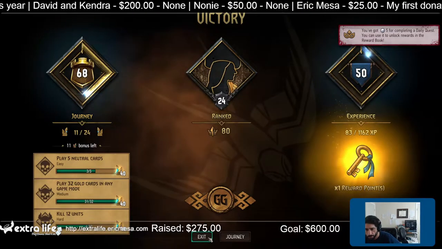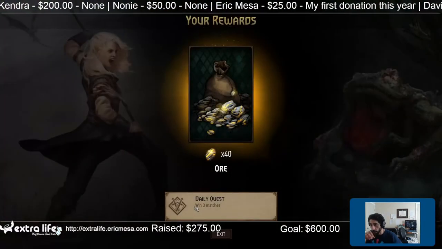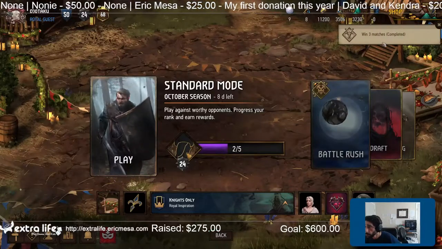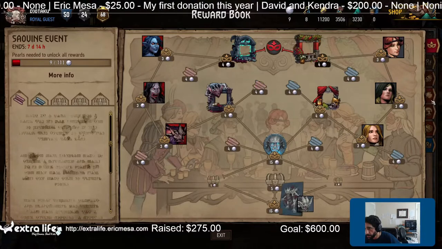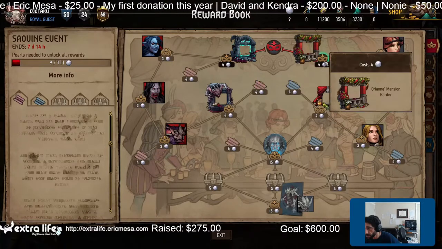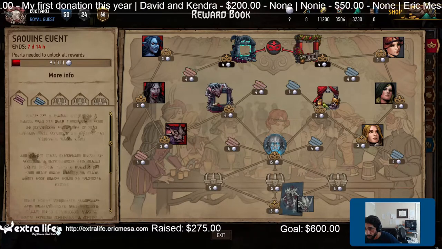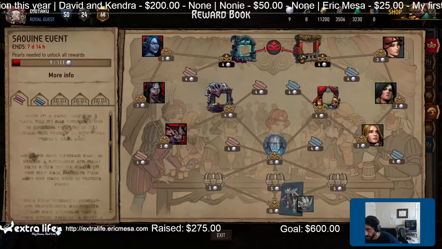Alright, let's go exit. Alright, and we got some ore. Alright, so now we've got 9 pearls. So we can buy stuff with the pearls. Let's see. We've got borders. Oh my god, the river with right. Cross. Those are awesome.